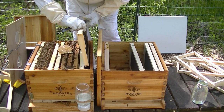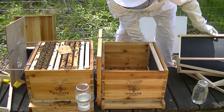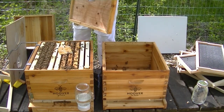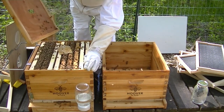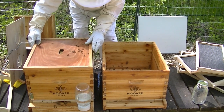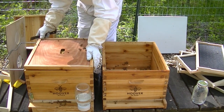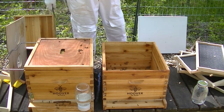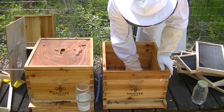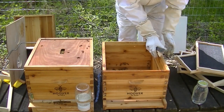Of course, this was one colony about 48 hours ago, so they're all of the same heritage. Still, when you combine colonies, you have to keep an eye on what the workers are doing. If they start fighting with each other, you better stop and backtrack. But that wasn't the case. Things seemed to look pretty good. Things were very quiet. There was no sound of aggravated bees, no fussing, and no piping of queens about to emerge. Still, it was disturbing not to be able to see either queen. There is a possibility that both of these hives are queenless, although they did not have that feel to them.